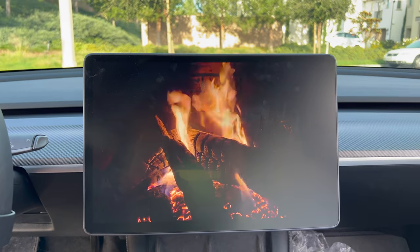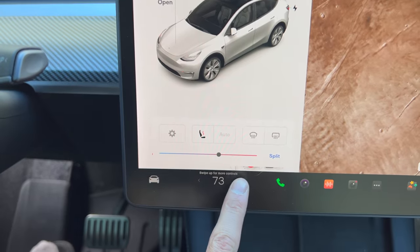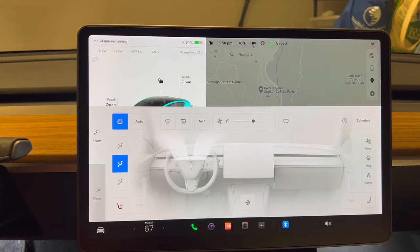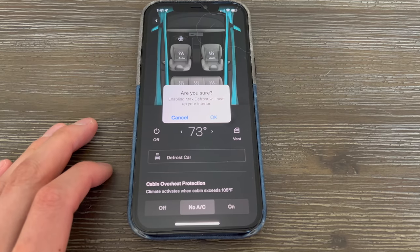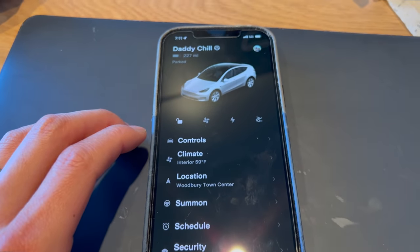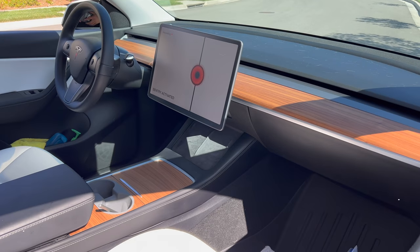Fifth is climate control. One of the big range reducers in electric vehicles is the heater — blasting the heater in cold weather reduces more miles than blasting the AC. One way to help in cold conditions is to precondition the car while it's still charging. Also use the heated steering wheel and heated seats, as they don't affect range as much as the heater. You can control all these features and preconditioning through your app and the Tesla screen. However, if your car is parked and you want to maximize battery, don't check the app constantly — it forces the car to wake up and drains the battery quicker.